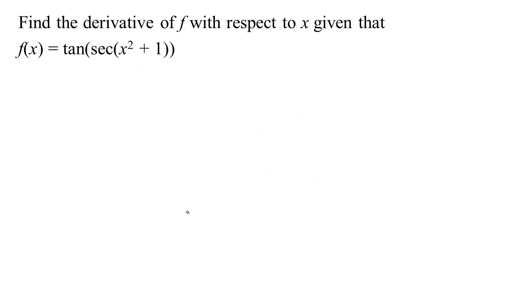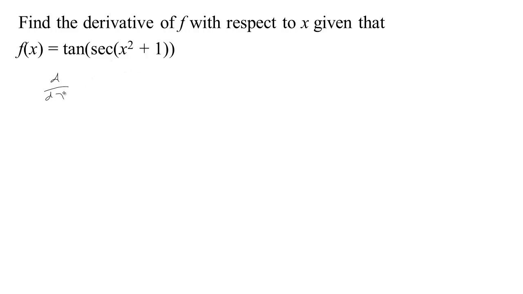Let's do another. Okay, we're asked to find the derivative of this function. We've got really one function inside another function inside another function. So we've got x squared plus 1. I can take the derivative of that, but that's inside a secant. I can take the derivative of the secant, and that's inside the tangent. I can take the derivative of the tangent. So let's do that then.